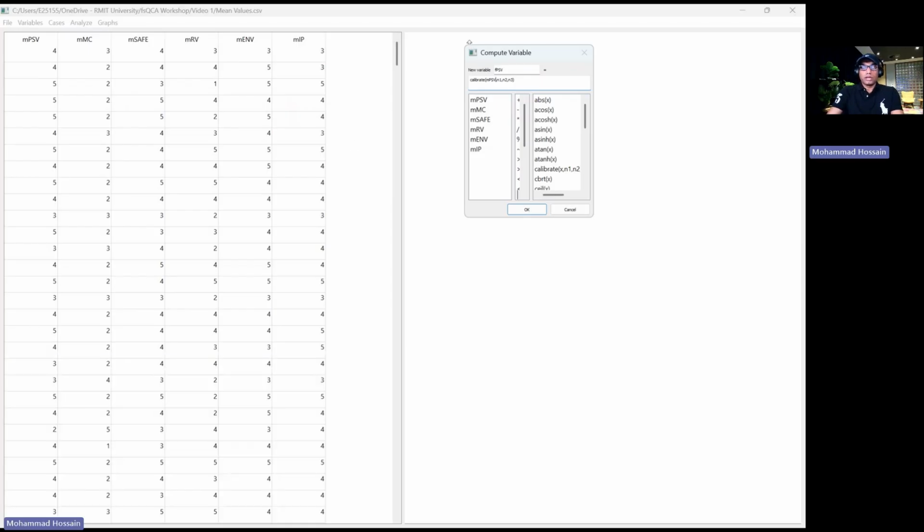So here in the calibrate function, we need to enter three values for N1, N2, and N3. N1 stands for the full membership, N2 for the intermediate membership or crossover, and N3 for full non-membership.